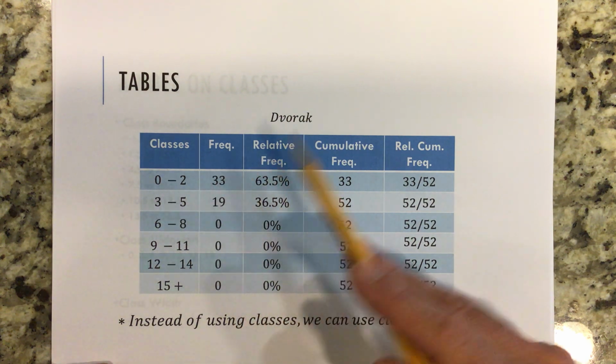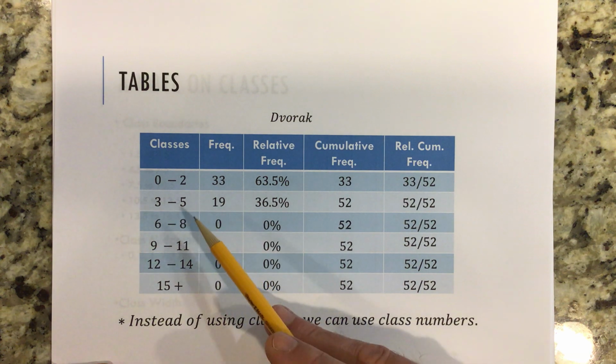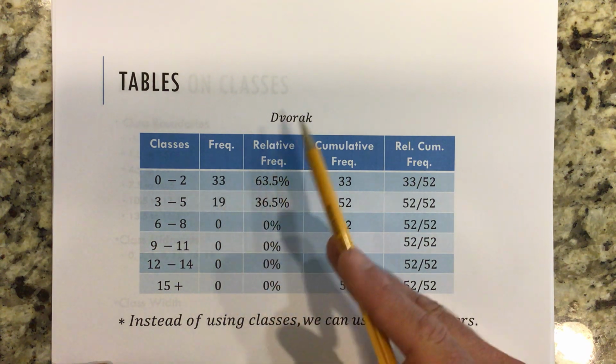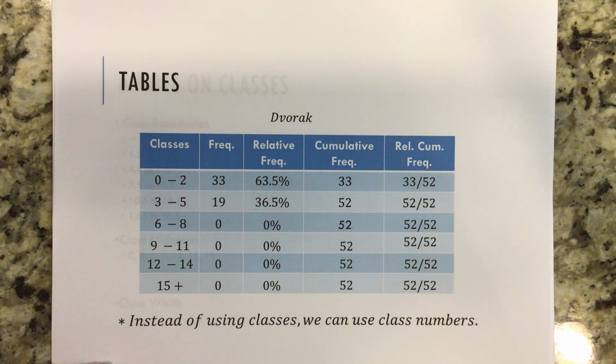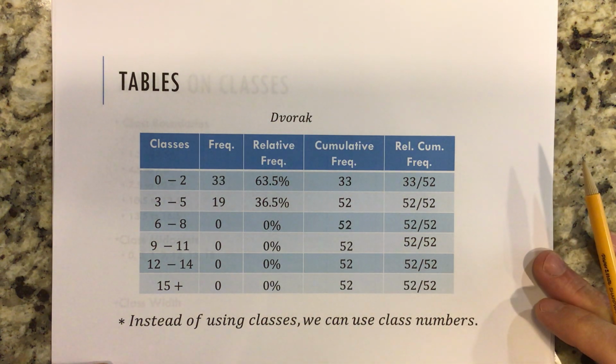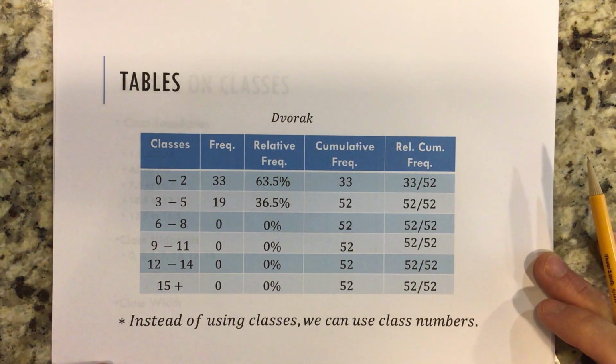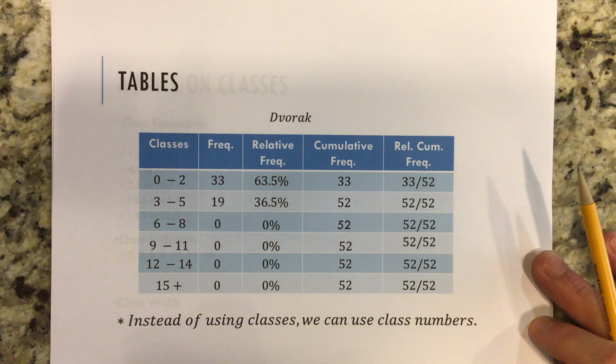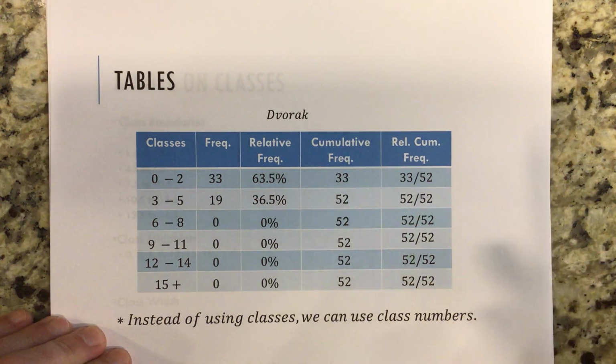So anyway, here it is on Dvorak, and you could see the highest score on the Dvorak was less than or equal to 5. So if you buy into their word scoring system, you would say the Dvorak keyboard must be faster. By the way, you actually can go out and buy a Dvorak keyboard if you're really interested and you think this is a great idea. You can go online and purchase a Dvorak keyboard and learn a whole new keyboard layout.